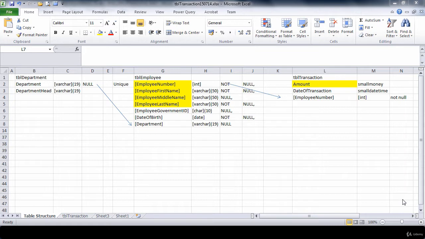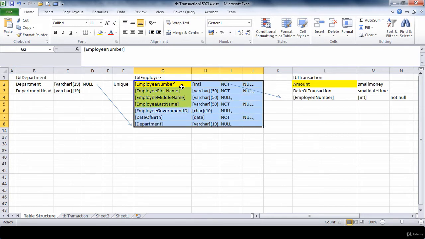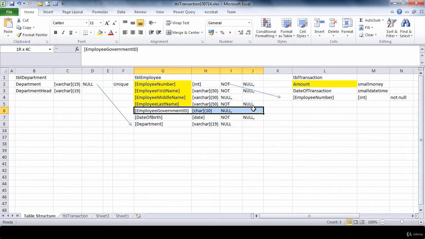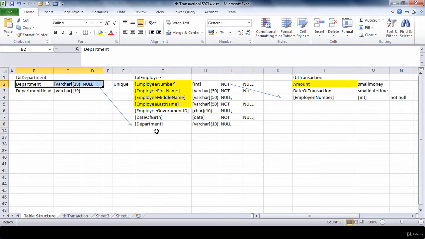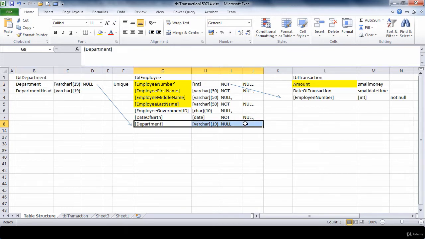So we have three distinct tables because tables describe a particular object. The first object we're describing is the department, with the department name, who's in charge of the department, and lots of other things maybe about the department. We then have a table employee, which talks about individual employees. We have a unique employee number, employee names, a government ID, a date of birth, and a department. The table department is linked to the table employee through this department column.